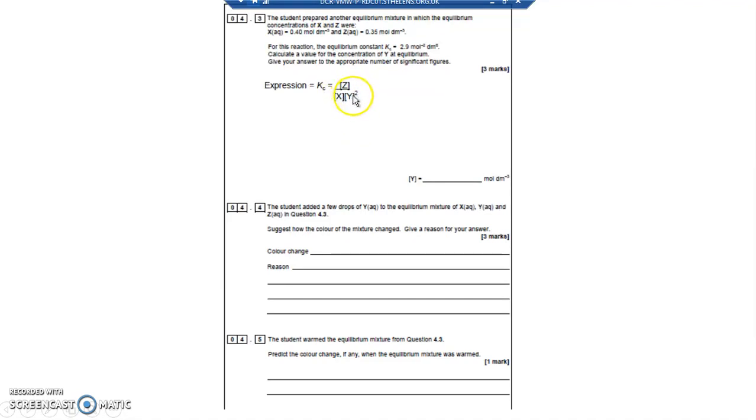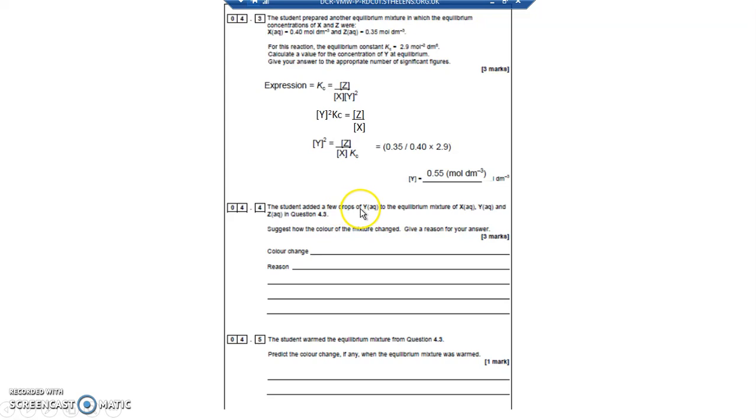So I'm going to take Y squared from the bottom on this side to the top on the other side. Then I'm going to divide both sides by Kc and take Kc down onto the bottom on the other side. So now Y squared equals Z divided by X divided by Kc. If you put the numbers in then for Z and X and Kc, 0.35 divided by 0.4 divided by 0.29. And then if you square root it, so that's Y squared, square root it, Y will be 0.55.